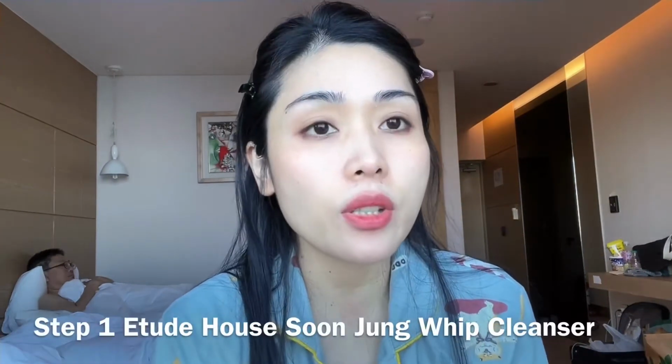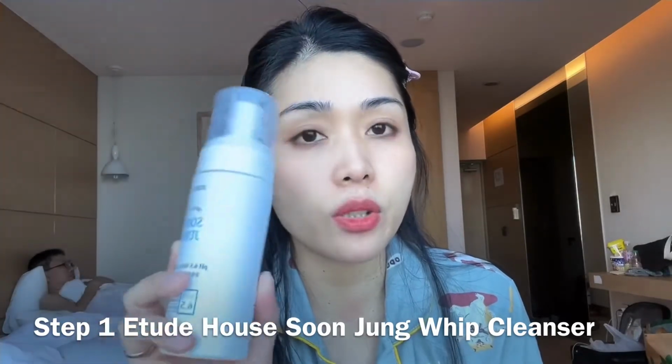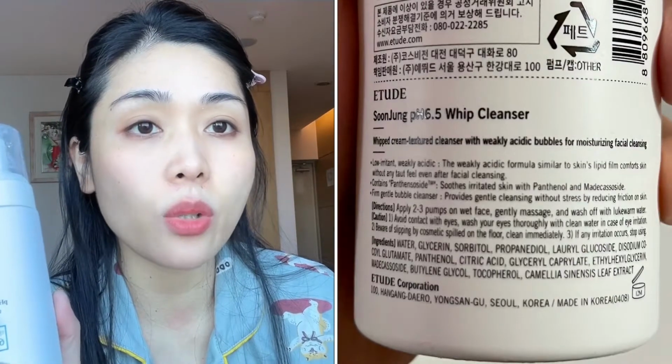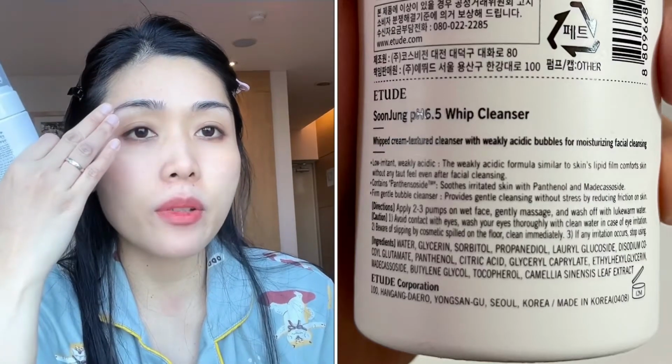Of course, it's important to have a skincare that suits your skin. I have a very sensitive oily combination skin, so the cleanser I use in the morning is this one, Etude Soonjung Whip Cleanser. This is very safe for sensitive skin. Bonus is it doesn't have sodium chloride, which gives me milia, the bumps around my face. So if you have problems with sodium chloride, then you should try this one.